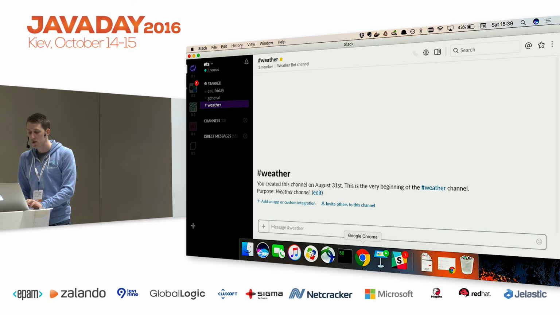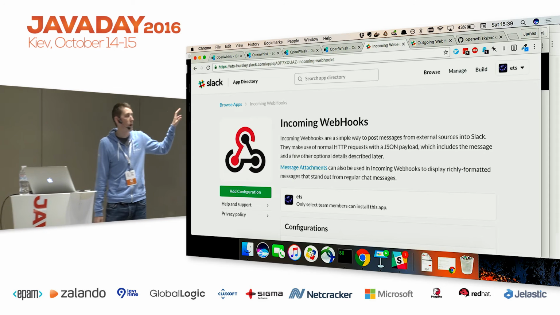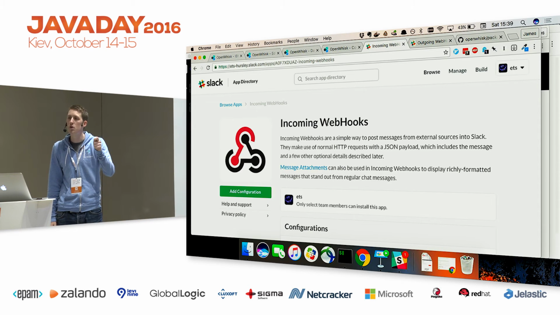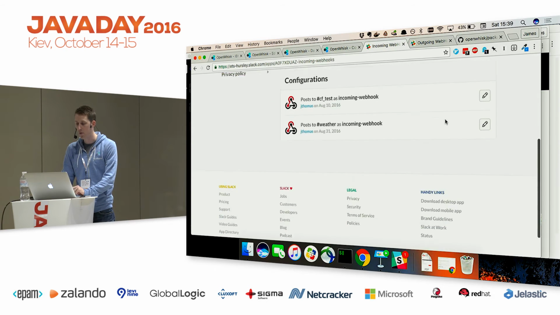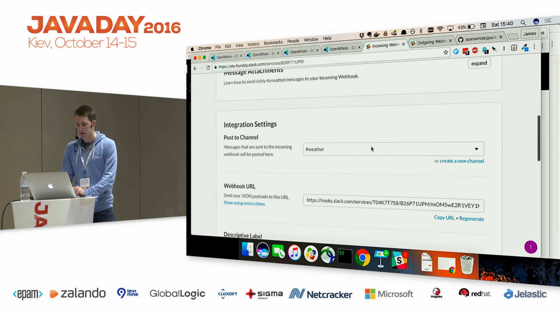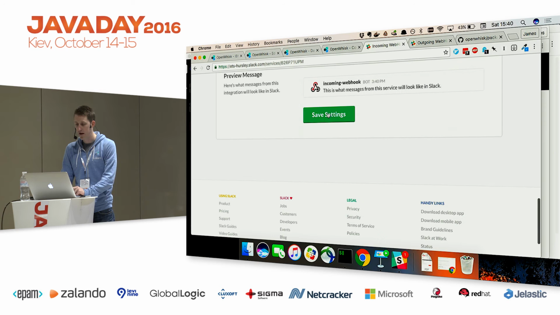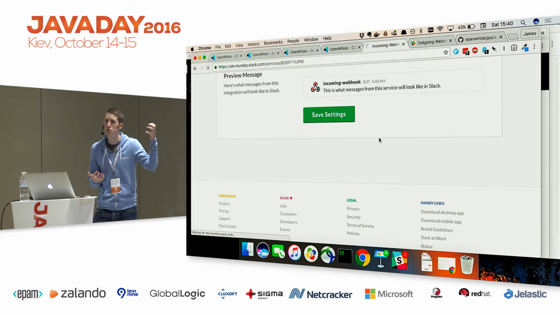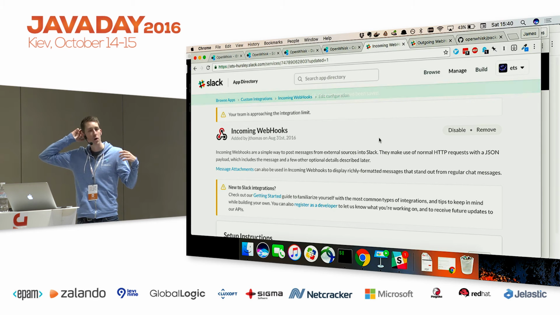And to do this, we're going to use webhook integration. So Slack has what's called incoming webhooks, where the platform will give you a URL, you post some JSON to that URL, and it'll turn up in the channel as a bot message. And so I've started to create one for my weather bot. You can see down the bottom here. So it's going to post it into weather. Here's the URL. If I go and save that. So now I need a service that when it's triggered with some text will automatically make that HTTP request to post it into the channel.